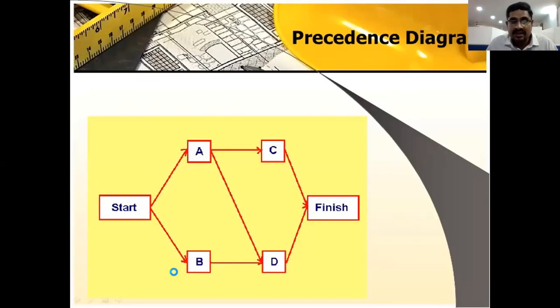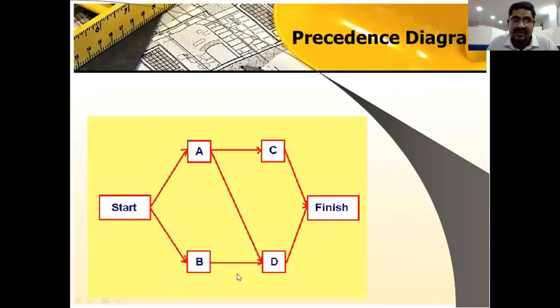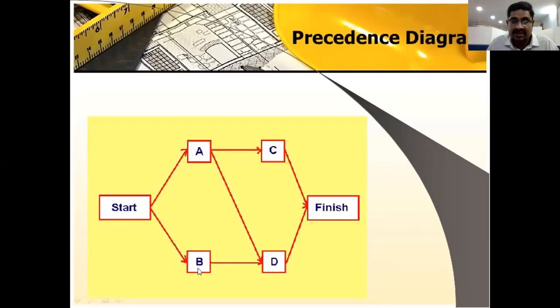Right? Coming to the next, we need to draw the D activity. For the D activity we have A and B. D has come from A and B. So when A and B are completed, then we will draw the D activity. A completed here and B completed here. Then from A and B we will get the D activity. When these two are completed, from these two we get D.